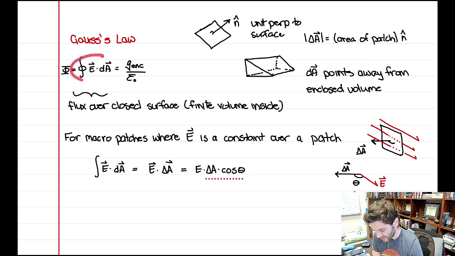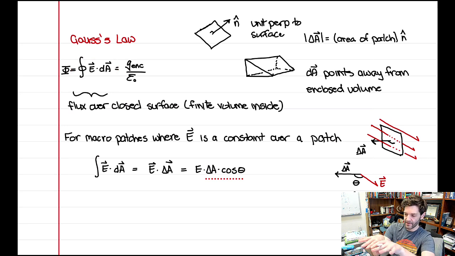So if we can then calculate this flux, and if we have a surface that has multiple sides, it could be a finite number of sides, like take a cube. There are 6 sides. Each of those sides has a normal vector, a vector that points perpendicular to that one side. And the convention is that when you have a surface that encloses a finite volume, like a cube or a sphere or a cylinder, there's a finite volume inside that surface. The convention is that the normal vectors always point away from the volume.